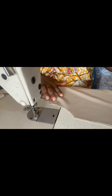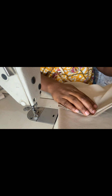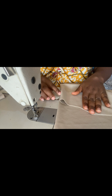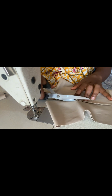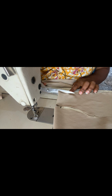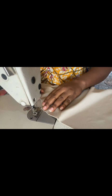If this is done, we'll get the facing for the dress. So how do we get the facing? You place the traced neck on another fabric folded into 2. Then you take the neckline measurement exactly the way the neckline is, then a little bit of shoulder, about 2 inches or 2.5. You can make it 3 inches if you wish. Then the down part about 3 inches. Then curve it till you get to the shoulder parts. This is how to get the shape of the facing.